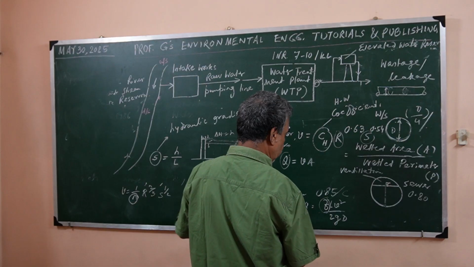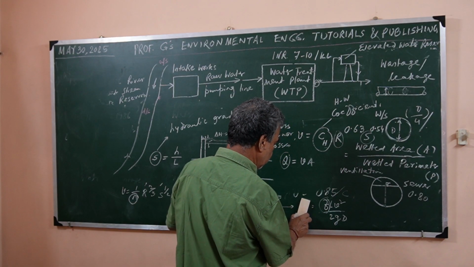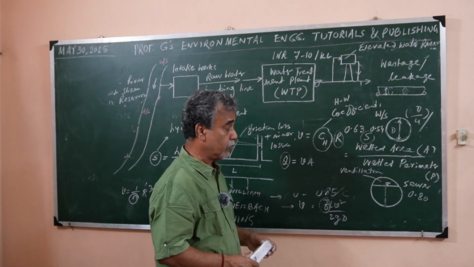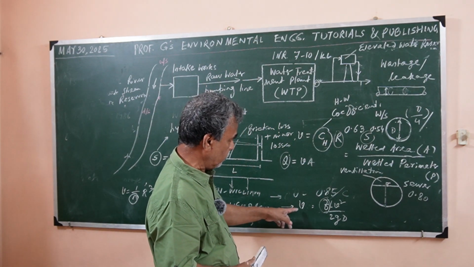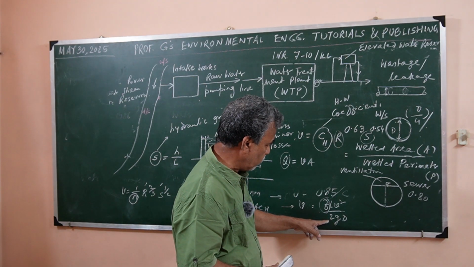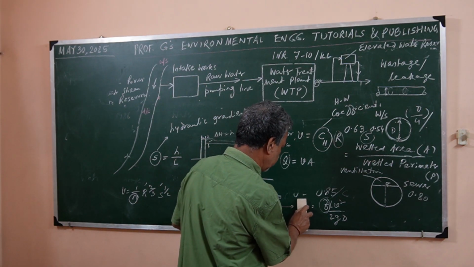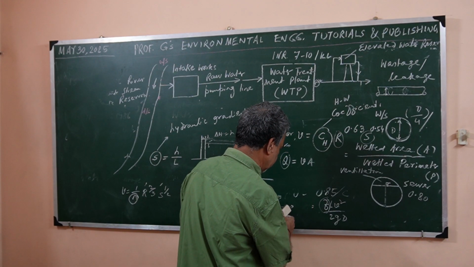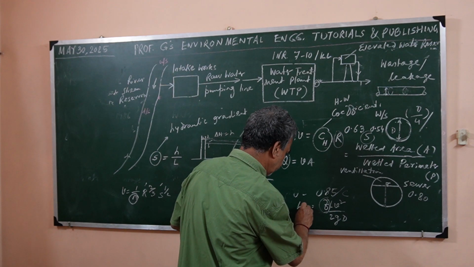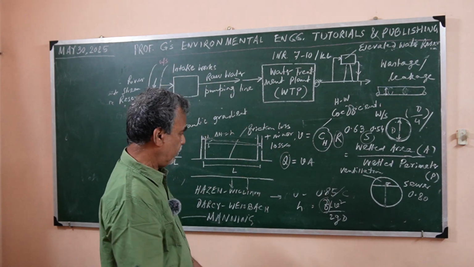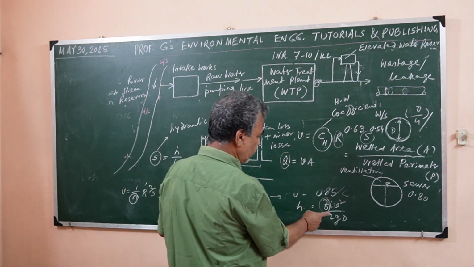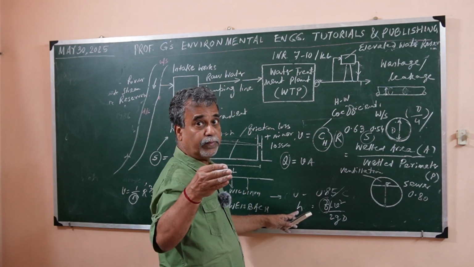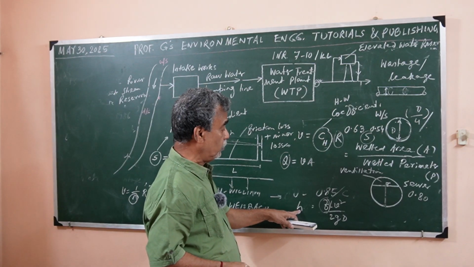Then in that case, I'm sorry, here this will be Q, this will be V, f L V square by twice g D. This would be f L V square by twice g D, that is the loss. I'm sorry, you can just correct it. Okay, this is the hydraulic loss, that is H. Now H is the hydraulic loss. In demo 3 also I might have written this one. Please correct this; this should be hydraulic loss.